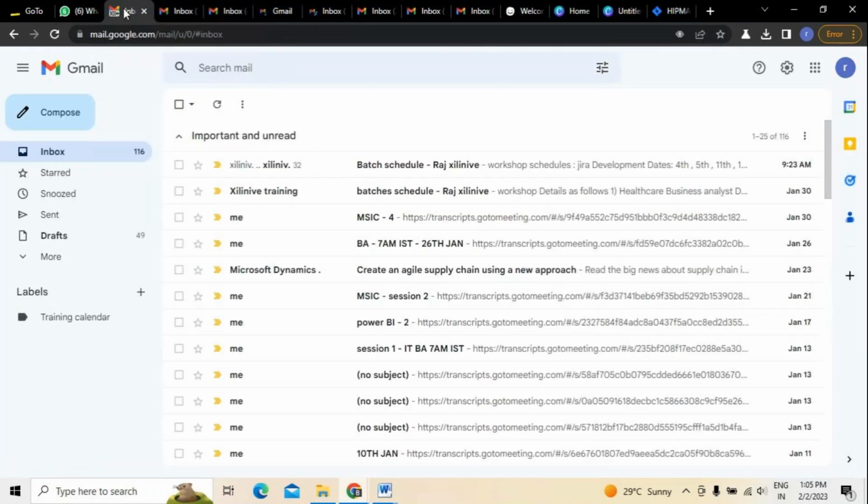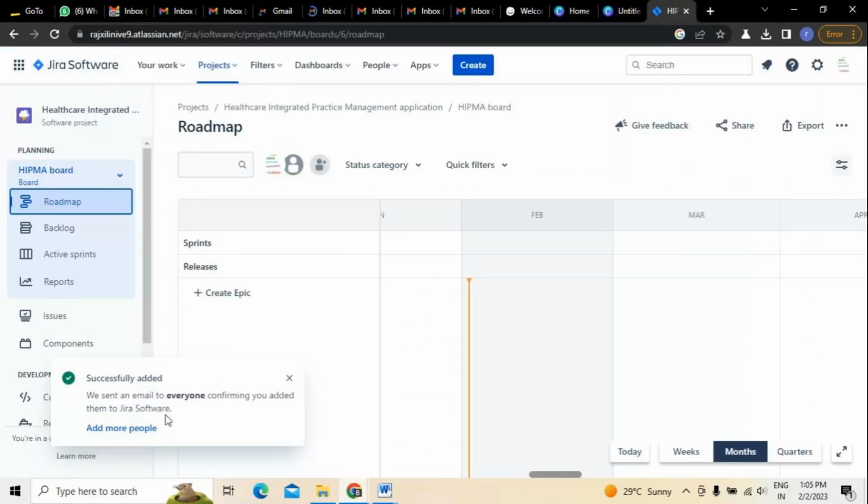Okay, we'll see, because anyways a request was sent to the people. So they will receive a mail. If they have accepted, automatically they will be added in this Jira repository. Right? That's what generally happens here. If you want to add more people, you can add. But the major difference is, generally 10 members is the maximum team. Normally we don't maintain more than 10. Normally for one Jira board it means 10 members, not more than that. So 10 members is the maximum number we take.